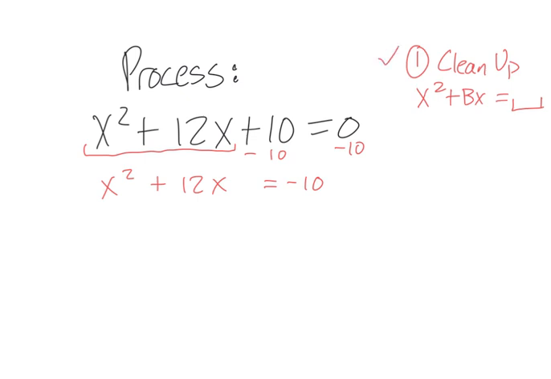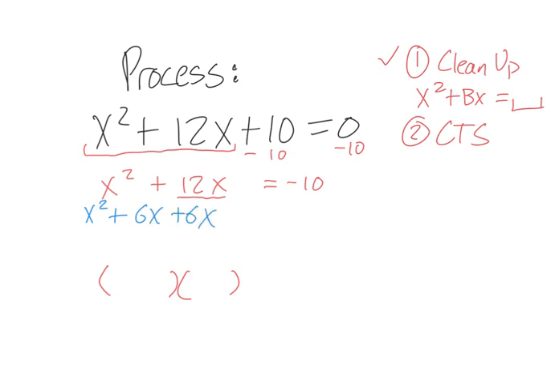After that, we are going to then do this completing the square process. And this is based on knowing a couple things. The first is that if I want this to be a perfect square, I need both parentheses to be exactly the same. And for those to be exactly the same, I've got to split my middle term up into the exact same thing in both pieces. To get 12x into two even pieces, I'm going to write that as a 6x and another 6x. I'm going to leave some space here before I put the equals and then put my minus 10 afterwards.